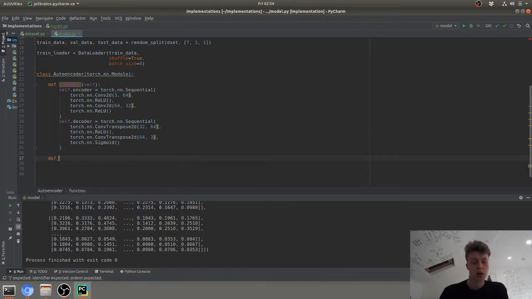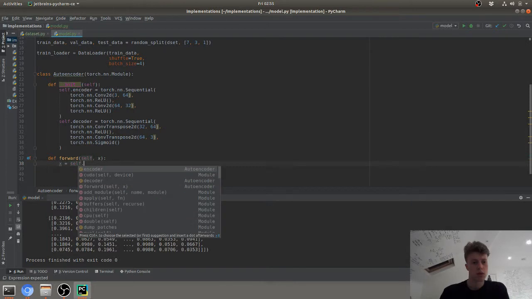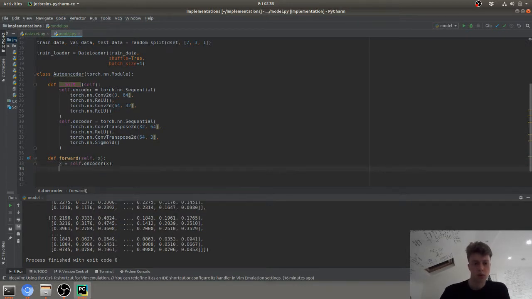Okay. So now what we've got to define is a forward function. So this is the forward pass of our model, which we're going to pass some input x. What's going to happen when that happens? We're going to perform an encoding, self.encoder of x, and then we'll say x is equal to self.decoder of x. So we're going to encode it and then we're going to decode it. Actually, just for notation, I'm going to say that z is our encoding of x, and then x tilde, just to be in line with the math, is the decoding of z.